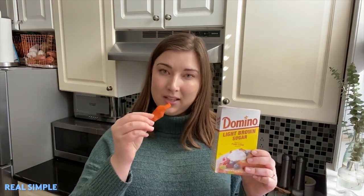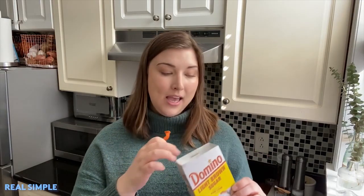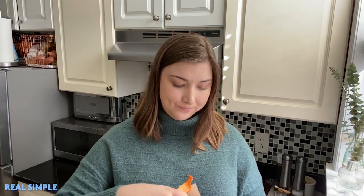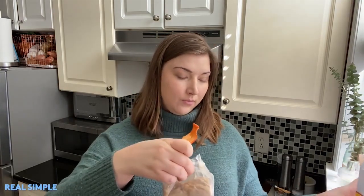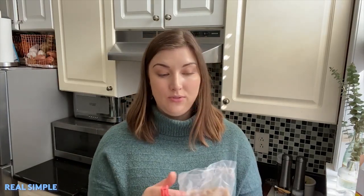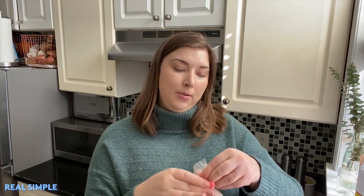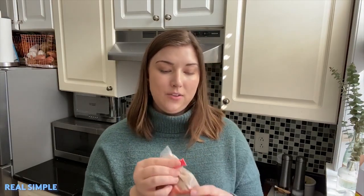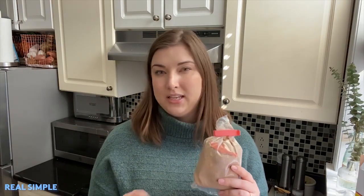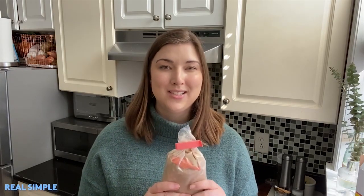So I have a peel from an orange right here. You're just going to put that right in the bag of brown sugar. Just pop it right in. What this is going to do is the moisture from the citrus peel is going to soften the sugar right up, basically overnight. I'm just going to put my little clip on here. And the great thing is it's not going to make your sugar taste citrusy. It's simply going to add a little bit of moisture back in so it's soft again.